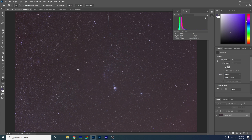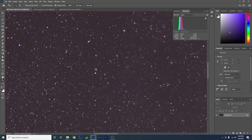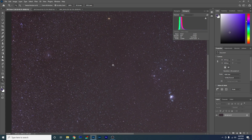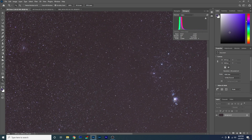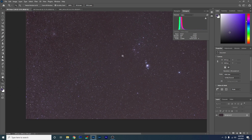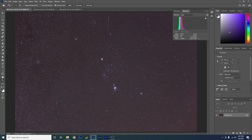First glance, this is a lot brighter, and when we zoom in, the stars are definitely not stretched out — they are pinpoints of light. You can see a lot of detail in the Orion Nebula, and you can definitely see the Horsehead and Flame Nebula starting to come out. These are so much easier to process once you've stacked a bunch of them.